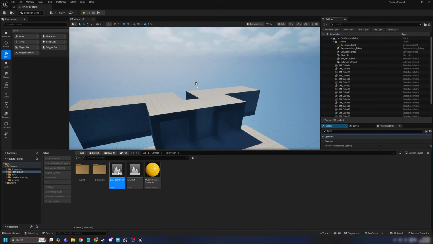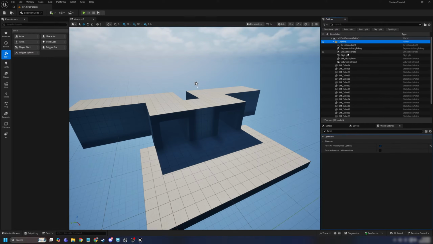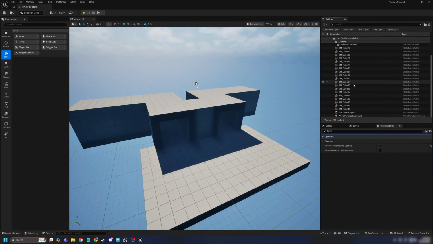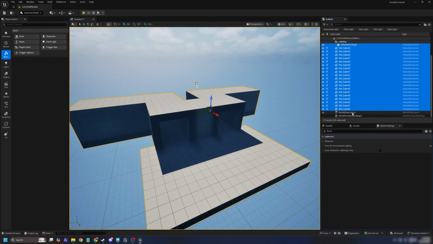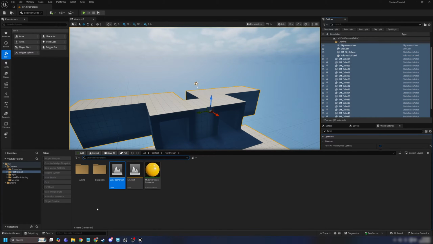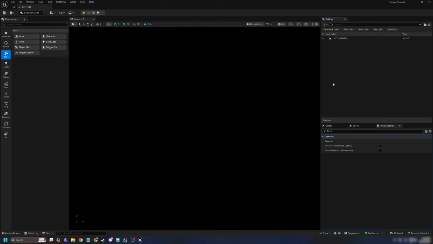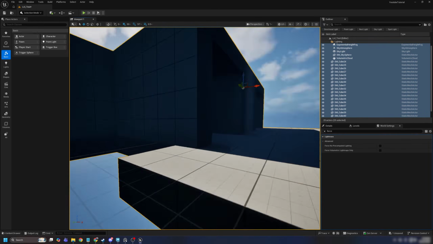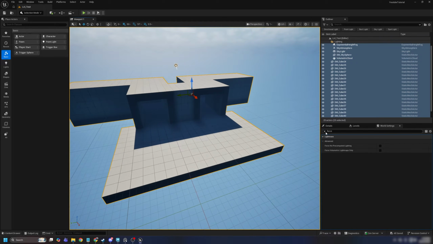Open that up. Or sorry, I'm going to first go back into our first person level and copy and paste everything except for my world data layers and world partition minimap. Copy those. And then we can just paste them over in this level here. Almost there.